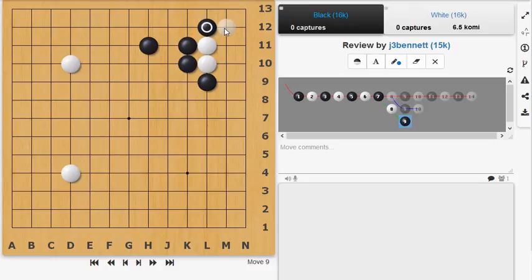And so the way it starts is with this hane against the stone that's almost trapped against the edge. So if white gets another move, white can actually win that stone. So black should block here. I looked at a couple other variations.